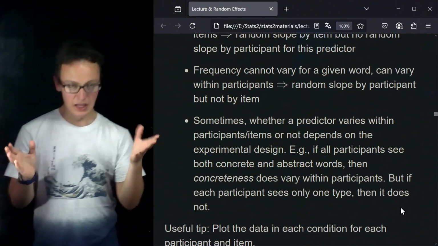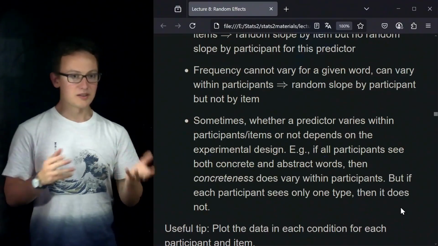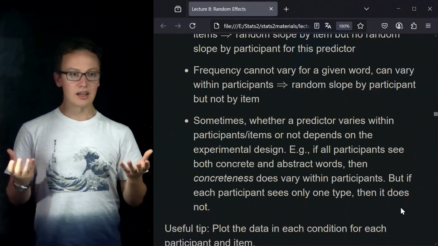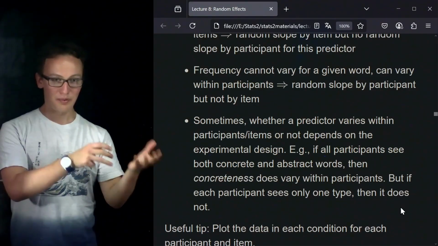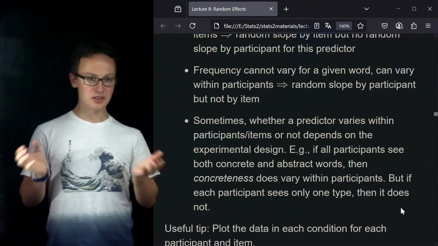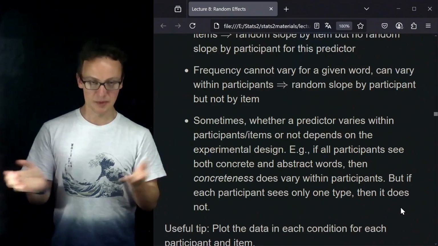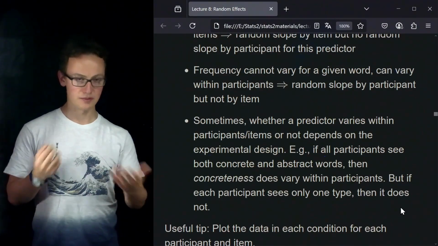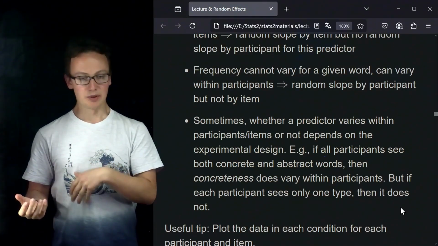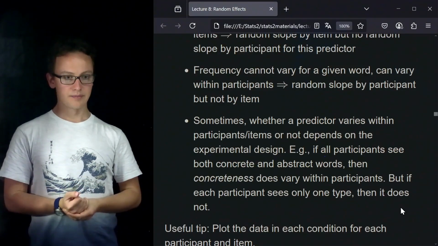You always have to think about whether or not a predictor varies with regard to some random factor like participant within the context of your specific experimental design. And that might also make a difference if it's like a between participants or a within participants design.